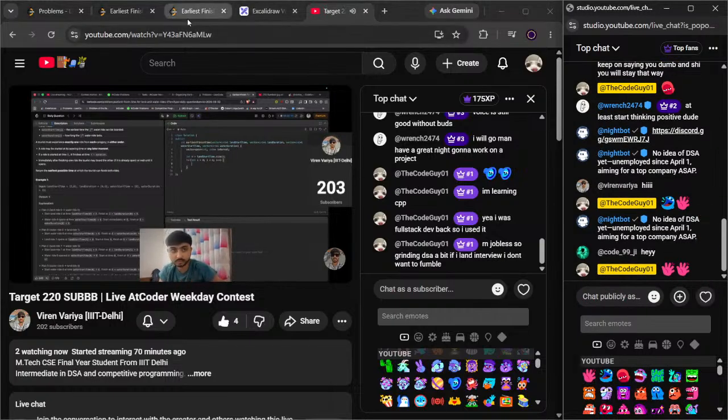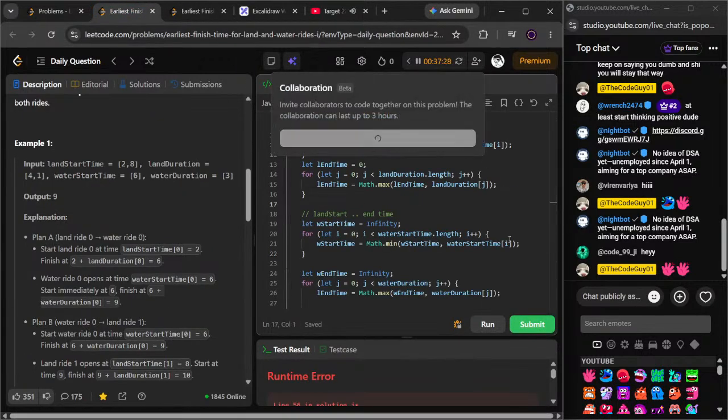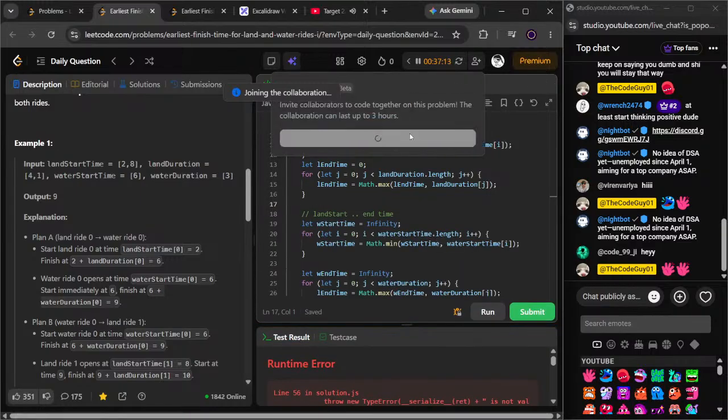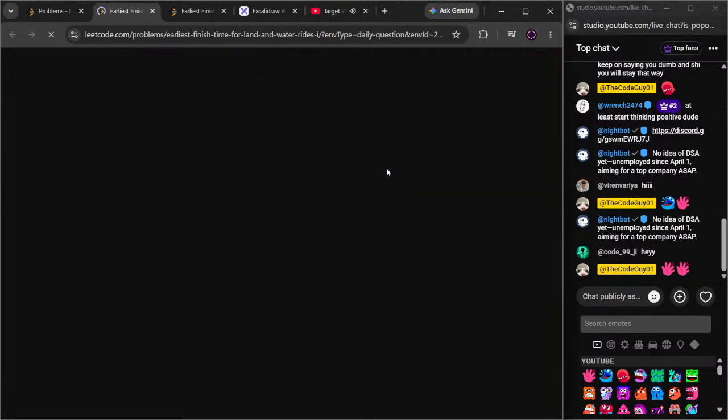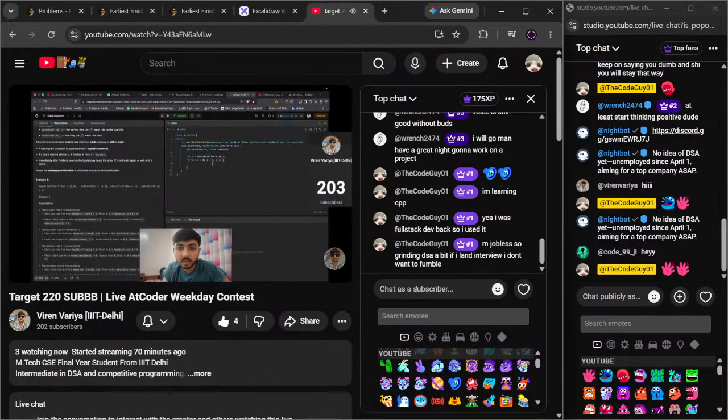I have to debug this. We'll debug it. Right now I'm jobless, grinding DS a bit in case I land the interview. That's fine, bro. It's not bad. At least you are trying, right? You're trying your best. You will get a good job. Don't worry. Just grind. Don't get diverted. Don't get demotivated. Just grind.